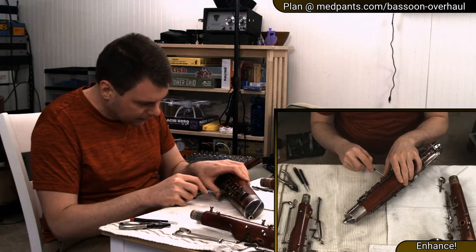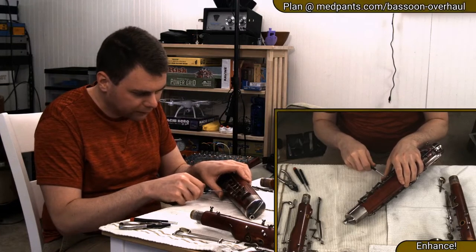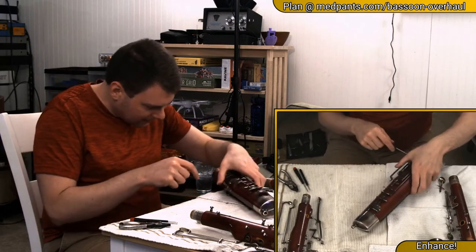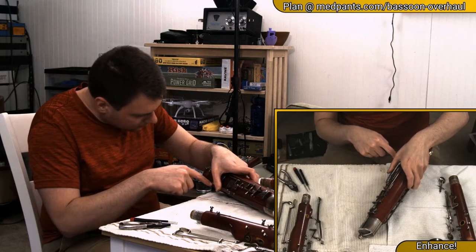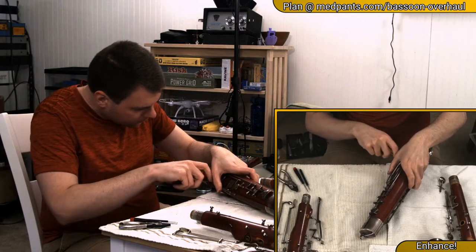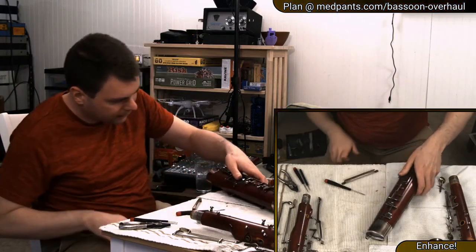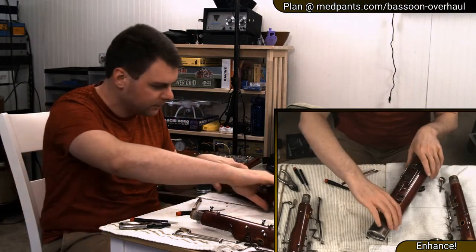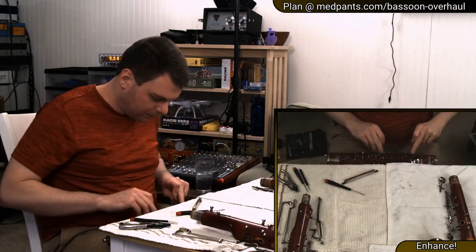These are the only screws for this overhaul that I have to remove that are not into metal. They are threaded directly into the body of the instrument, and it's not the best for durability, I would say. But as long as you're not over-torquing them in either direction and you're careful, I haven't done any damage that I've seen to the wood by removing them and putting them back in several times. They are then loose screws. You can put them back in here.